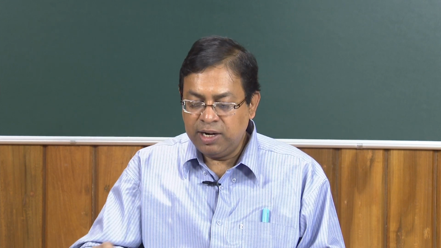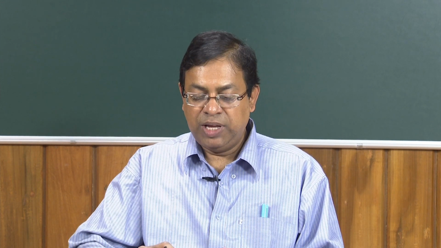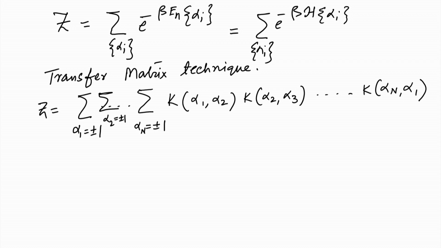So, the advantage of this expression is that each of those k's, we will see what these k's are, each of these k's involves 2 spins at a time. So, this term involves the first and the second spin, where alpha 1 equal to plus 1 and minus 1, alpha 2 again can be plus 1 and minus 1. Similarly, for alpha 2 and alpha 3, and then alpha 3 and alpha 4, and continuing all the way for n spins, and this term is equal to alpha n alpha 1.